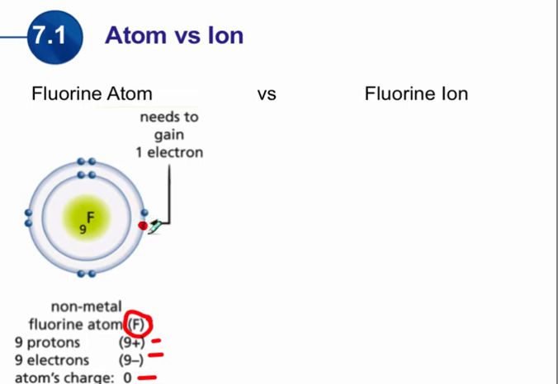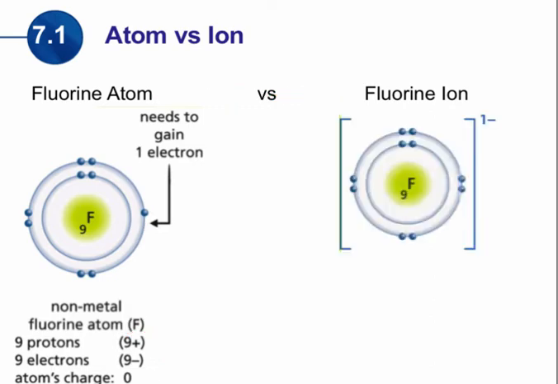If it gained one more electron, it would have a full outer shell. That's the difference between an atom and an ion. If we were looking at the fluorine ion, we would start with the Bohr model as we did before. And just like before, we have 9 and F in the center there. Notice the electrons, that extra electron is drawn in. Now the fluorine ion has square brackets and a charge of -1.